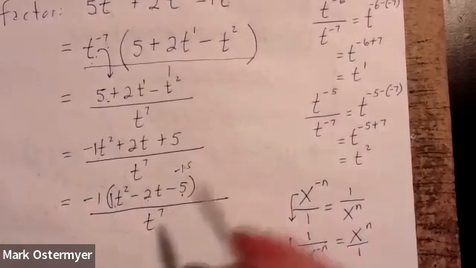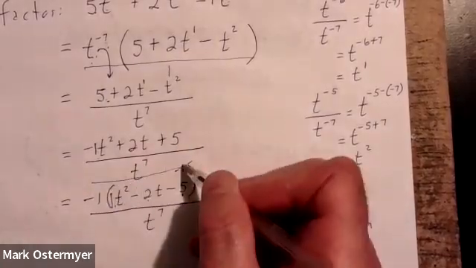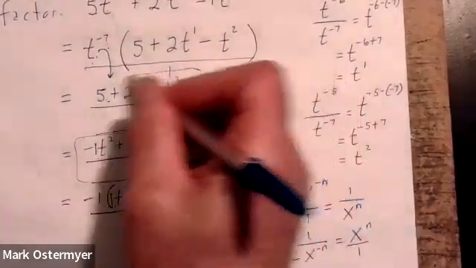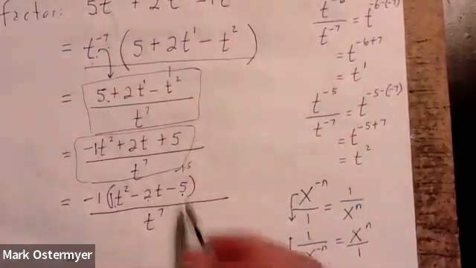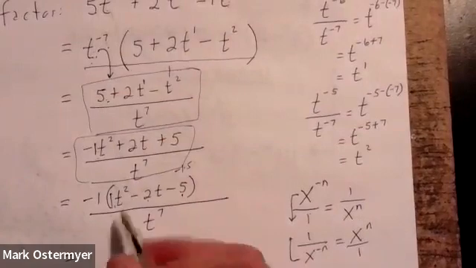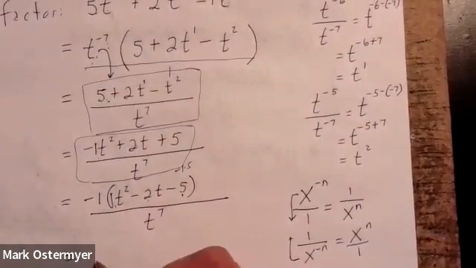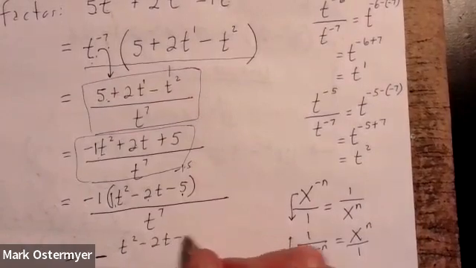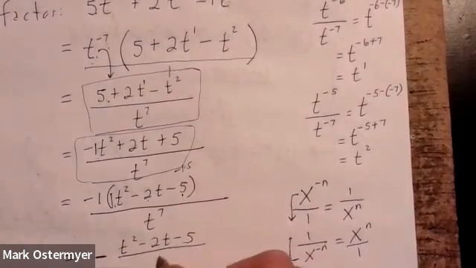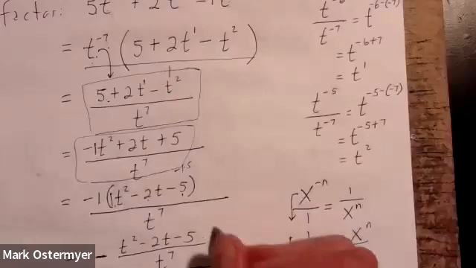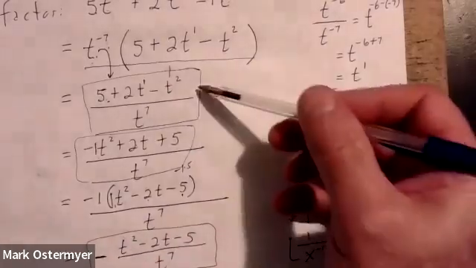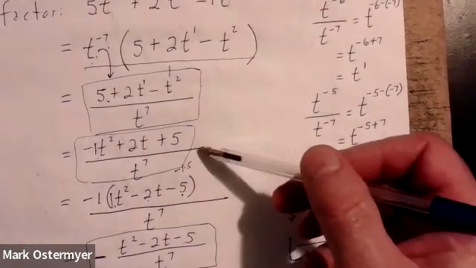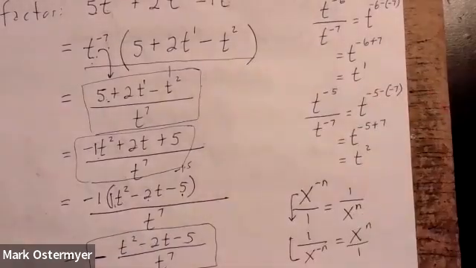So, you know what? You could go back here, leave your answer like this if you want. Or, ladies and gentlemen, you could even leave your answer like this. Or you can leave your answer like this. They're all equivalent. You can even bring this negative 1 factor outside of the fraction. And you can cite your final answer like this. All of these are equivalent. This is equal to this, which is equal to this. I would take either one of these as being an answer, and we're done. Okay.